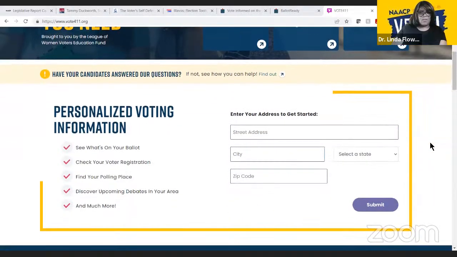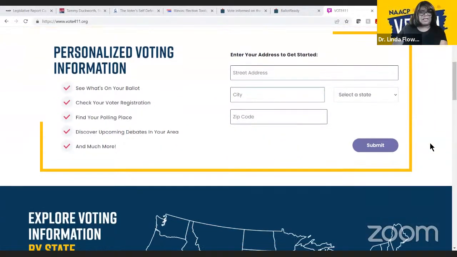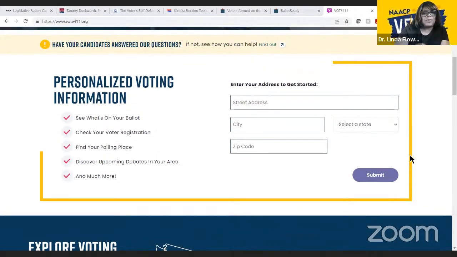So let's go on down, and here again, just like with a lot of them, you either put in your address, or if you're looking for a specific legislature, you put that information in. When you put in your address, you can see what's on your ballot, who's running for what. You can check your registration, find out your polling place, where you're supposed to go to vote.